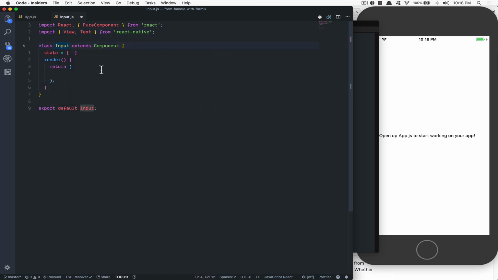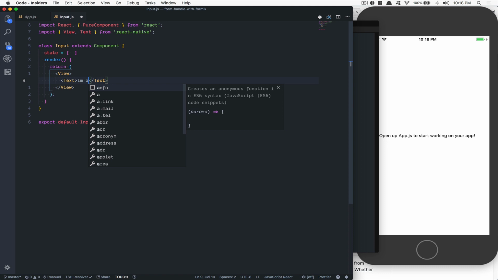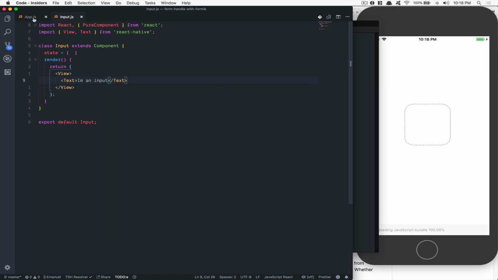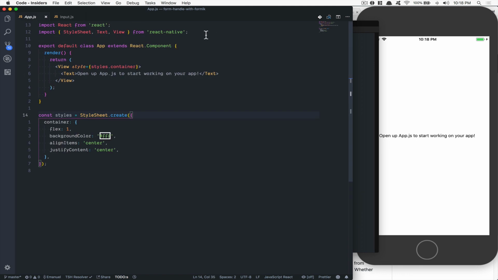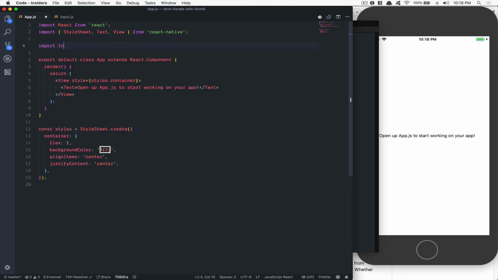This input is gonna be just a view for now, with a text that says I'm an input, like that. Now I need to change this to be a pure component like this. Now inside my app, I can render this input just by importing it. So inside my src components input, now I can take this input and paste it right there.